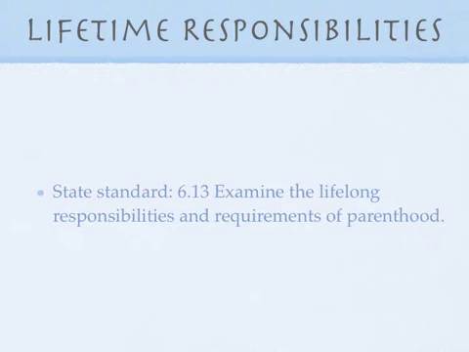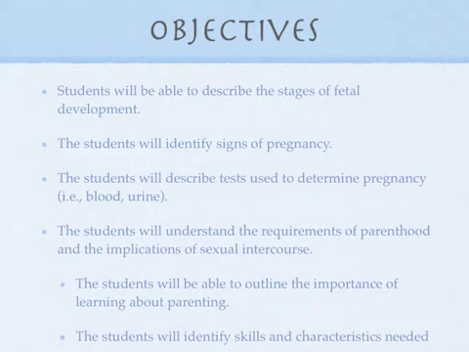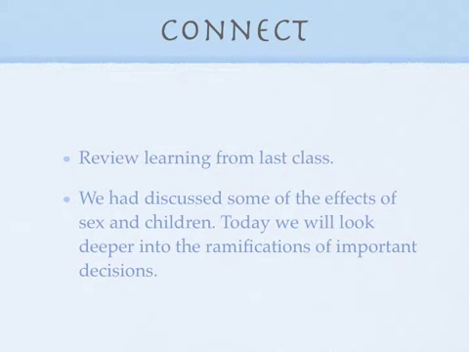Today's lesson is on Standard 6.13, Examine lifelong responsibilities and the requirements of parenthood. We have quite a few objectives because two state standards are covered. First, fetal development, the signs of pregnancy, tests to determine pregnancy, and looking at the requirements of parenthood. I have to go over this fairly quickly because it is a lot of information. There's no way I can cover all of it, so there's definitely a lot in class.